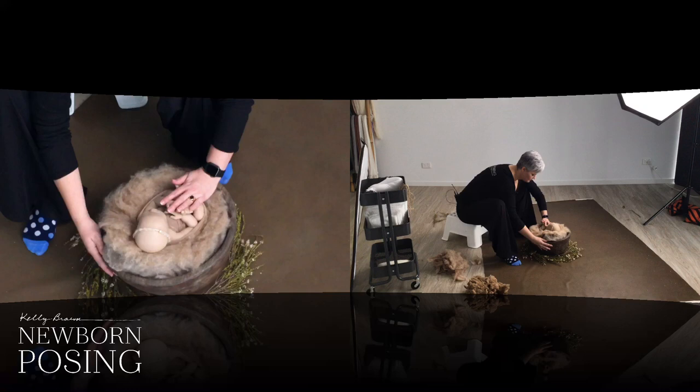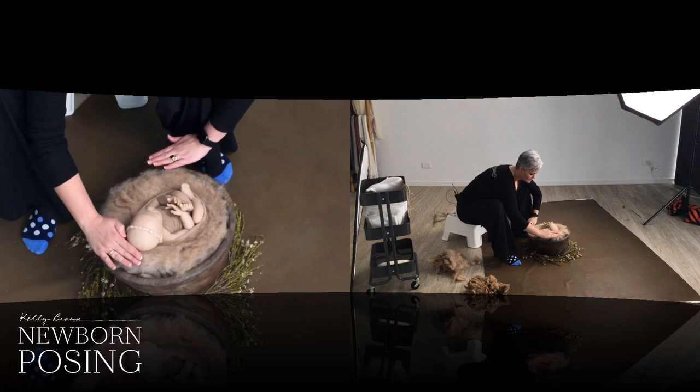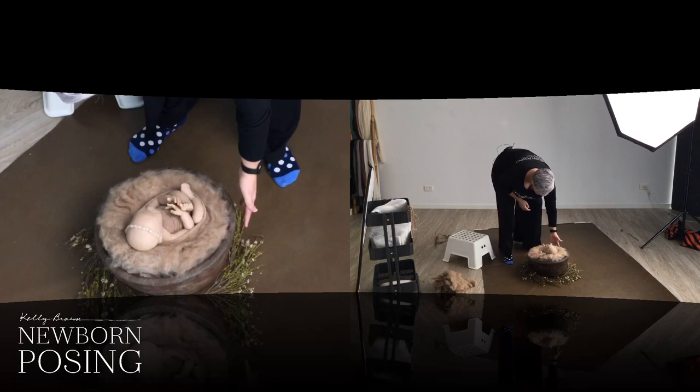All right. So I've just used that wool to kind of eliminate and cover any areas that are giving me any dark shadows. And I still want to obviously be able to see the bowl underneath. I need a camera. All right.